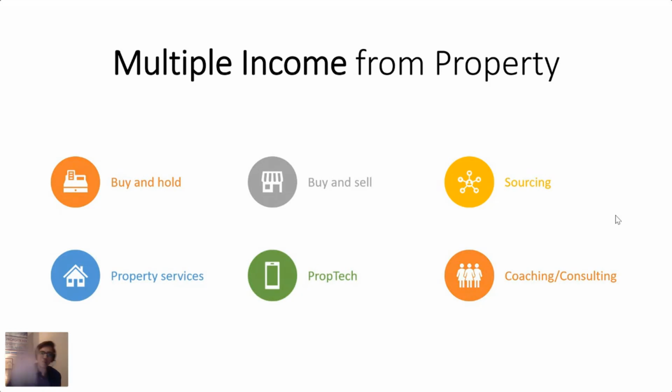Now, these are just property examples. You need to be looking at this in terms of your suite of skills. What skills do you have that'll help you earn a multiple income? Because when your salary dries up, and I use the word when, because it's a matter of time, COVID has shown us how fragile business is. You need to start looking after yourself and making sure that you're sorted.